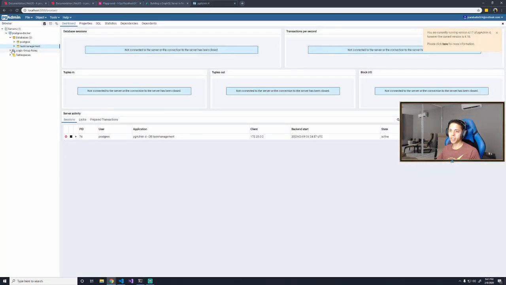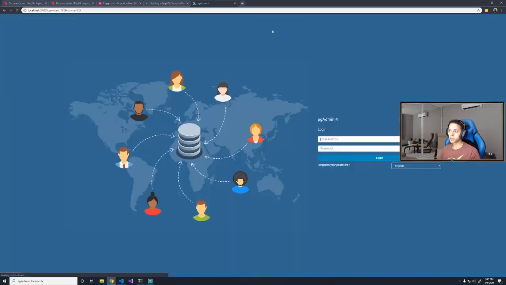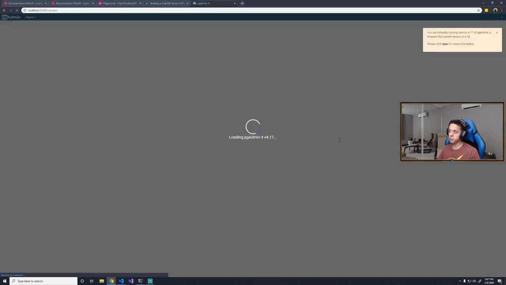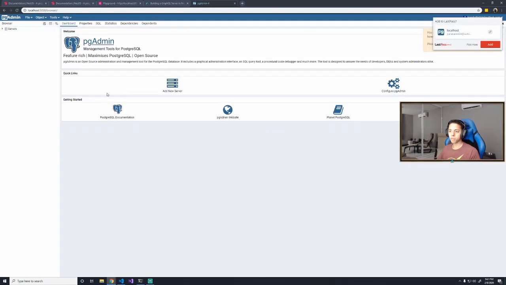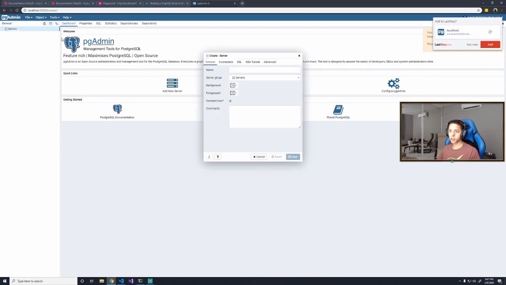And if we go to PG admin and we go to the table, schemas, oops. Okay, refresh everything. Oh, internal server error. Aw, that's a bummer. Oh, right, because I took it down earlier. Let's see. Server, Postgres, Docker.